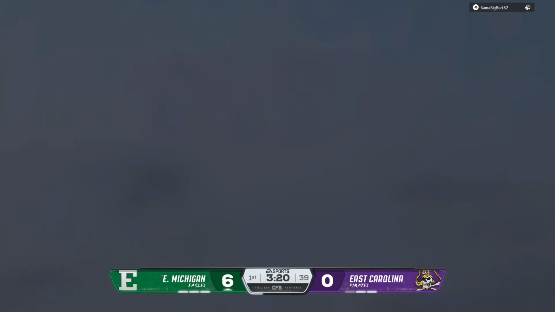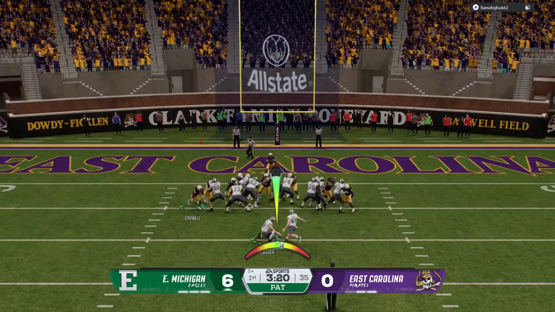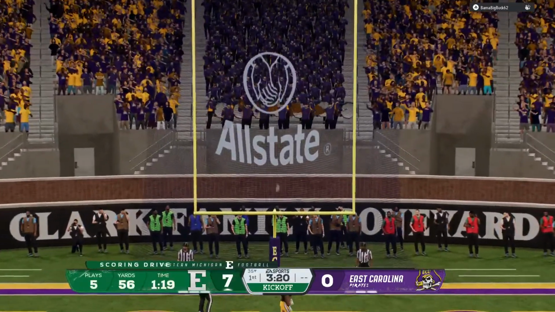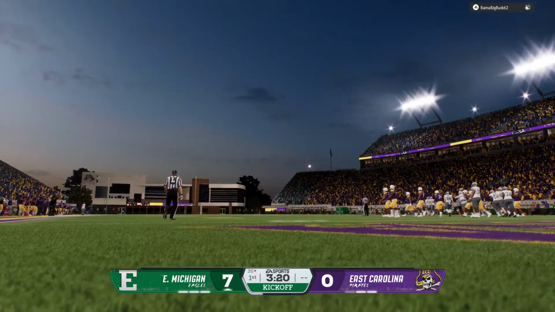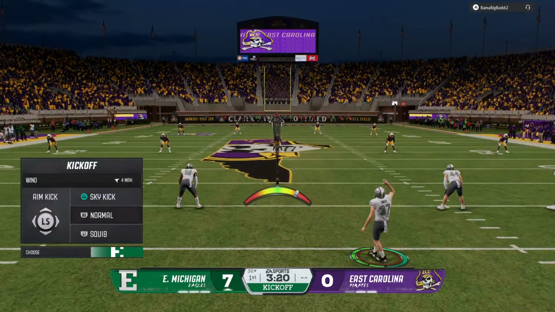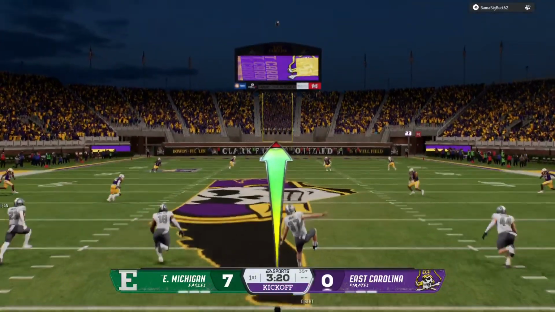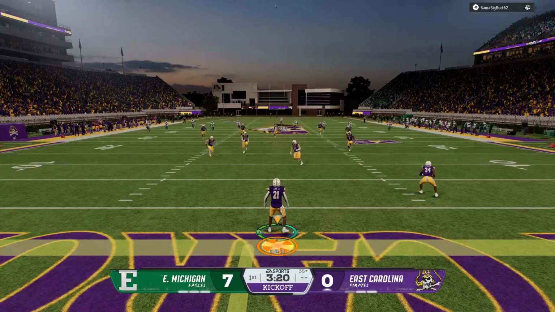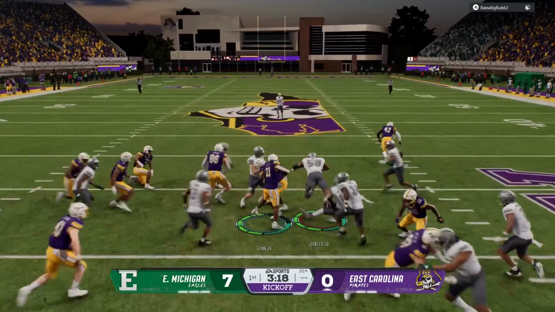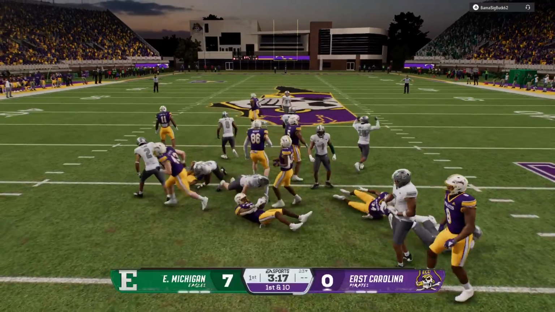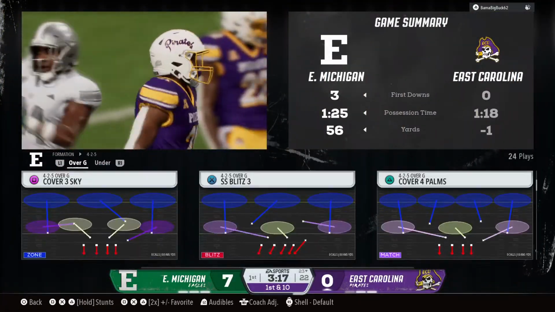QB runs in for 6. Getting set for the extra point after putting the scoreboard to work for the first time. And he's got the extra point, and it's 7-0 to start this one. A very efficient 5-play scoring drive. Kickoff unit on the field, and this defense will be called on to protect this lead. Out of the end zone. Delivers the stiff arm. He stopped at the 23, a couple yards short of where he would have been with a touchback.